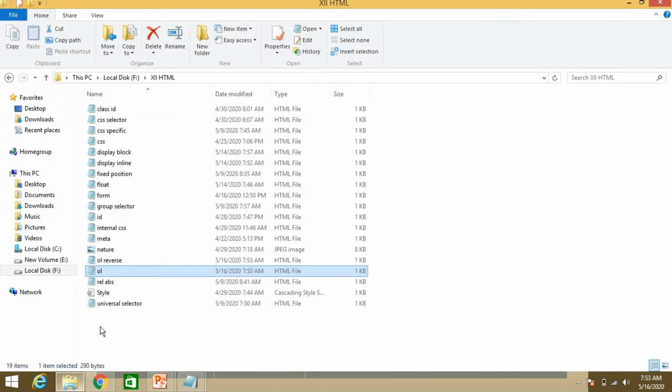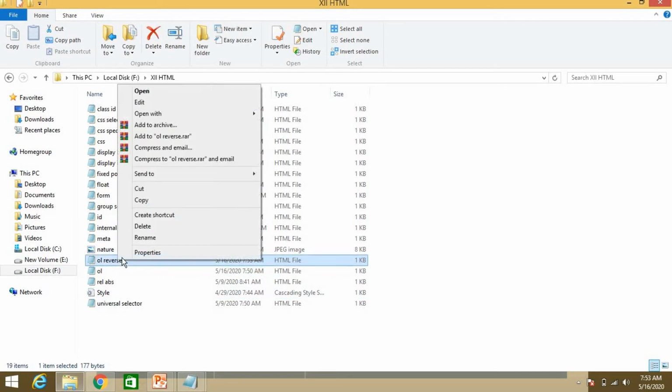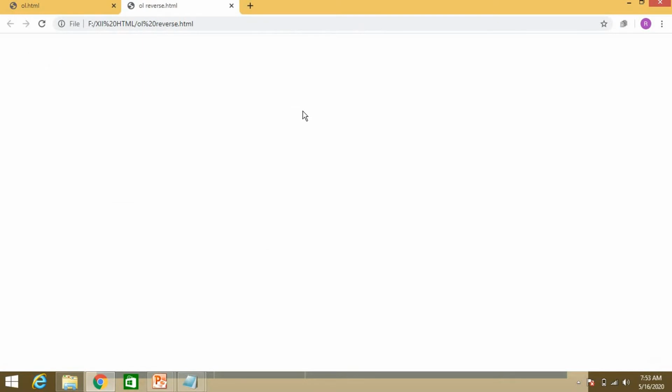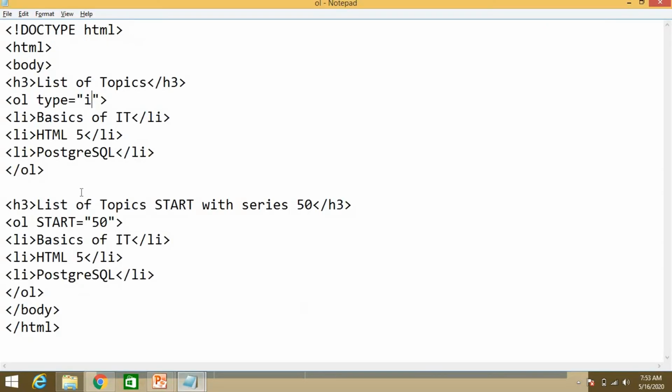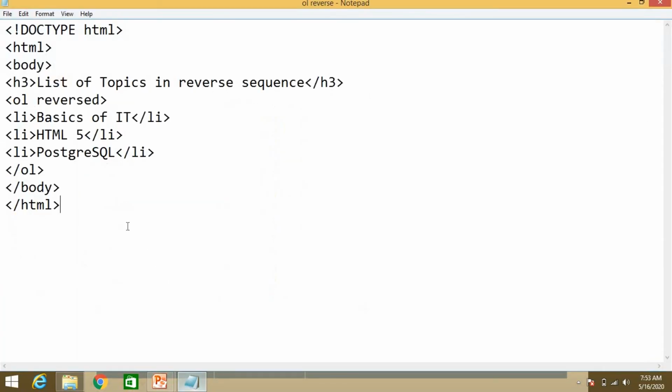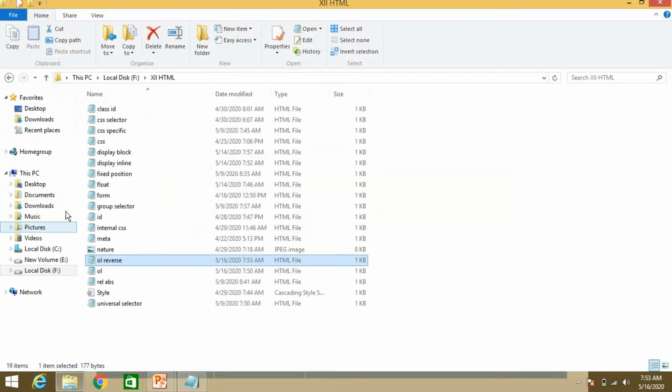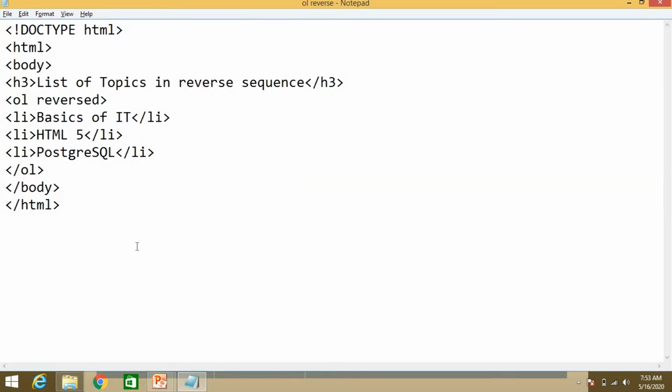See the effect of this code. See, list of topics in the reverse sequence. So it starts with 3, 2, 1. Once you have written reversed over there, where you have written OL reversed, it will start with 3, then 2, and then 1, depending on the number of elements.